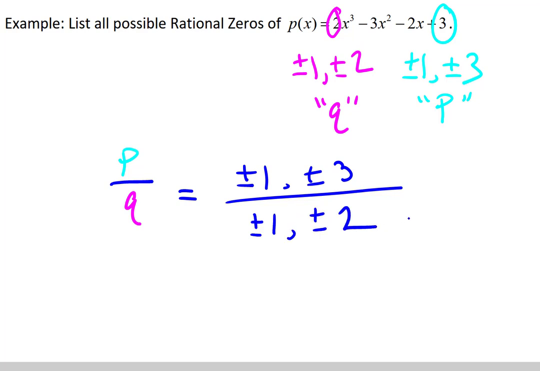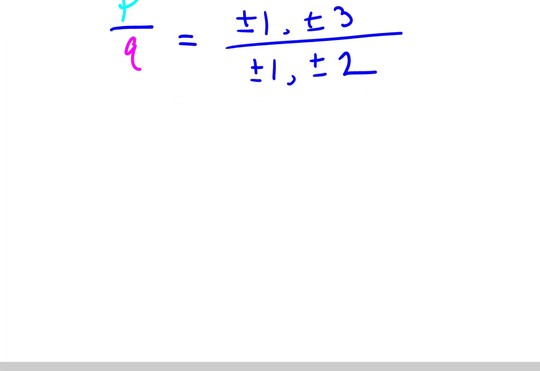Now the possibilities that we would get putting all of these together are what we want to list out, but we have to pair all possible pairs. In other words, plus or minus 1 could be written as the numerator over plus or minus 1 or plus or minus 2. Now when you have plus or minus over plus or minus, of course that creates another plus or minus. I mean when the signs are different it's negative, when they're the same it's positive. We're writing all the combinations here, but we can summarize and use plus or minus in our results as well.